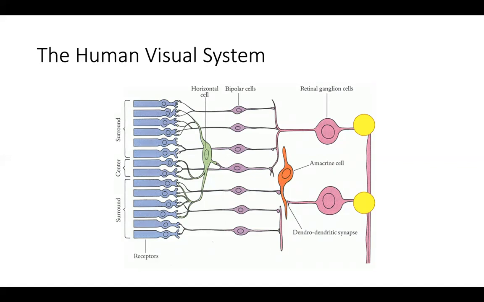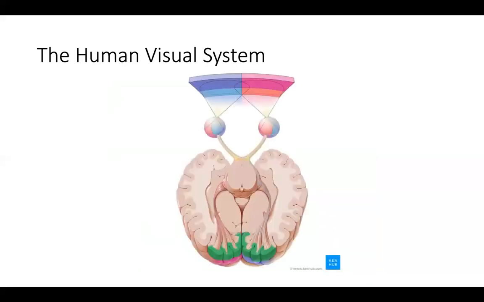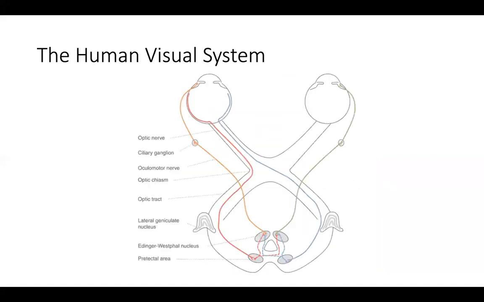Ganglion cell axons sweep along the inner surface of the retina in the nerve fiber layer, exit at the optic disc, and travel through the optic nerve, optic chiasm, and optic tract to reach the targets in the brain. The majority of fibers synapse on cells in the lateral geniculate body. Cells in the lateral geniculate body project in turn to the primary visual cortex.